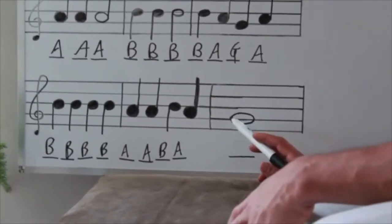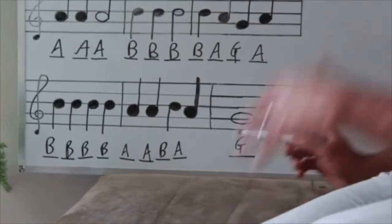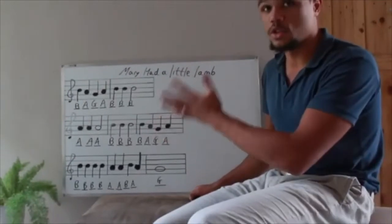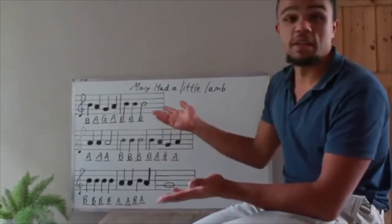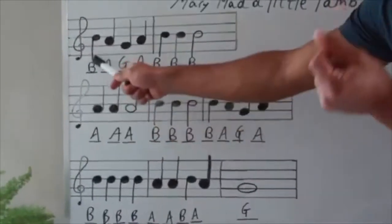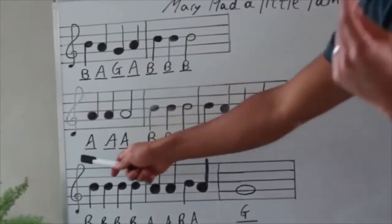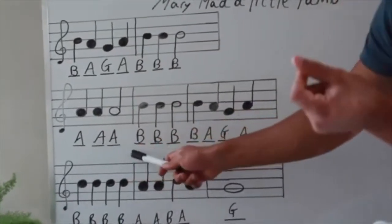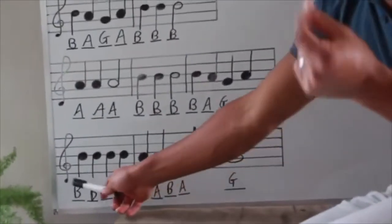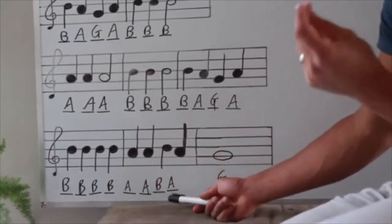And lastly, the semibreve. It's on line number two. Every good. So it gets note G. Note letter G, not number G. All right, so let's just try and say all these notes out together, okay? Let's go for it. So one, two, three, go. B, A, G, A, B, B, B, A, B, B, B, B, A, G, A, B, B, B, B, A, B, A, G.